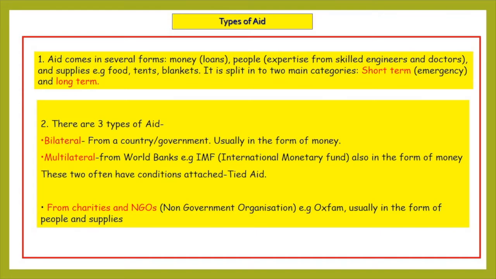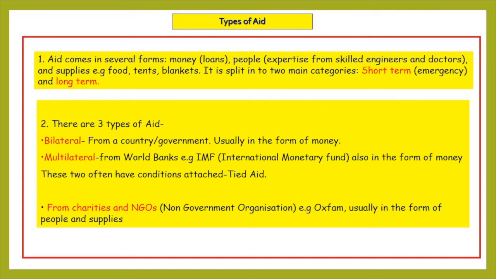The final type of aid is from NGOs, or non-government organisations, charities basically. So Oxfam, Water Aid, Save the Children, things like this. Usually this is more effective, but sometimes you do still get quite a lot of leakage. The money being produced and raised by the charities, it gets used up by the charities for travel, for advertising, for uniforms for their workers and things like that. But on the whole, NGO does tend to be better than bilateral or multilateral.